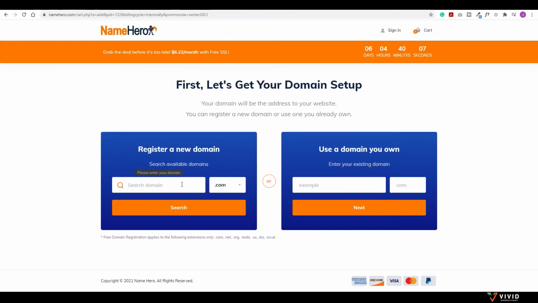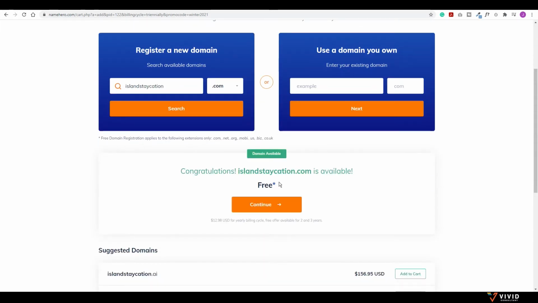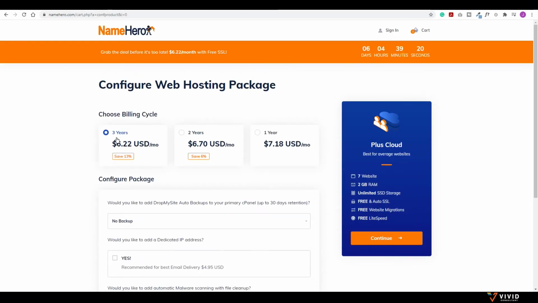Here we're going to register a new domain name. As you notice, for that website, I haven't registered the name as yet, even though I went ahead and built the logo and so forth. So I hope no one has actually registered it. So the name of the domain I want to register is, and we're going to choose search. Great, it's still available, and it would be free if you're subscribing for 2 to 3 years. I'm just going to subscribe for 1 year, so I'm going to have to pay the $12.98. So I'm going to click continue. So again, you could register for 3 years. You're going to get even a 13% discount and take advantage of that. But I'm going to be registering for 1 year.